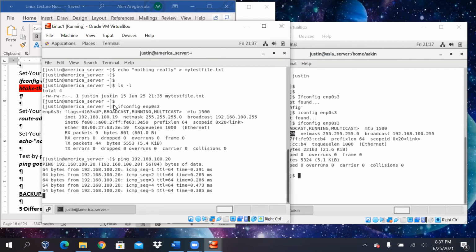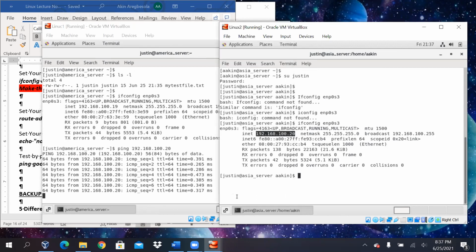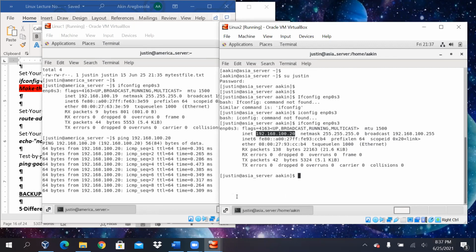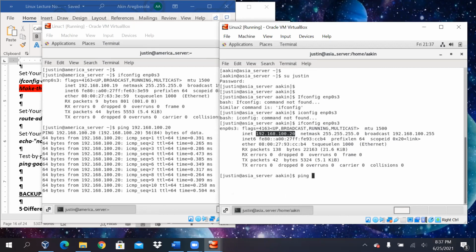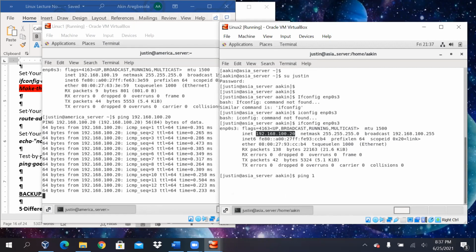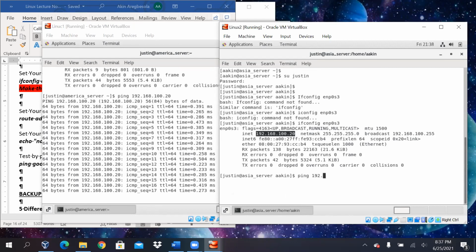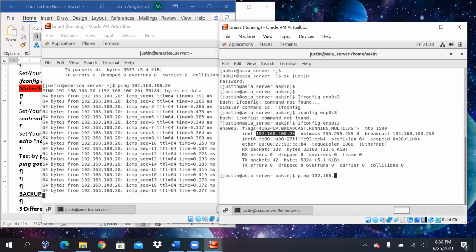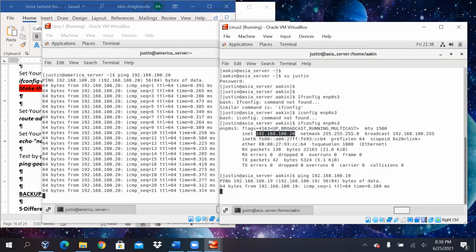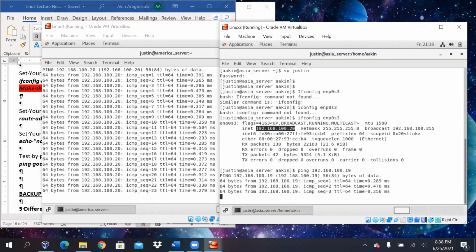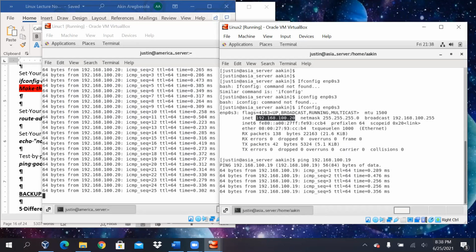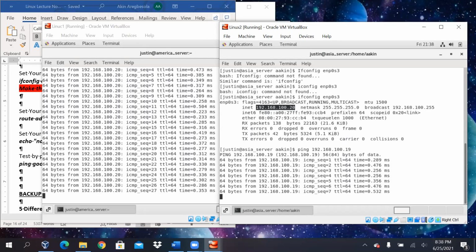That was what you got. You said they were pinging. Let's try this one. Are you also able to see 19? Ping 192.168.100.19. All right, so we've repeated your scenario now. You're able to ping. So the question is, why are you not able to see the file over there?